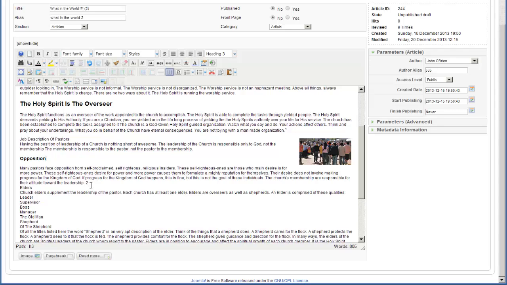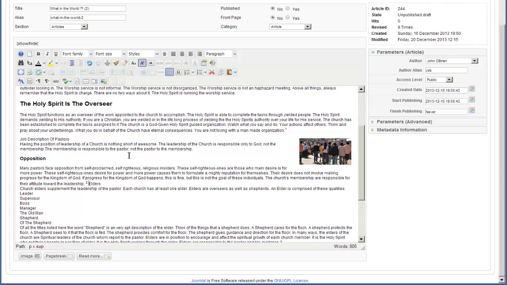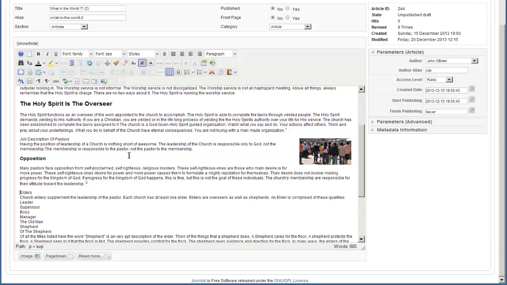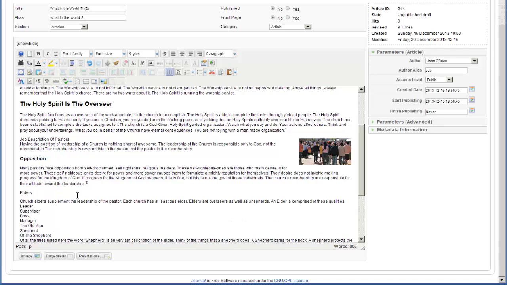Now this is a reference. I will make this a superscript, and after this you have elders. This is clearly a headline, so I push the delete button and the enter. Now I can make this bold.